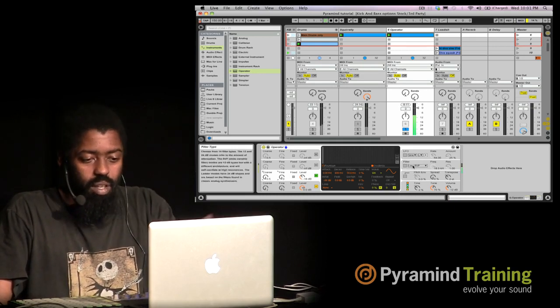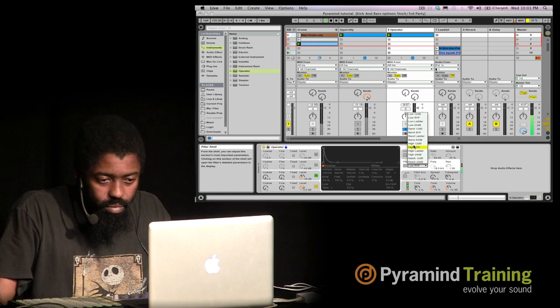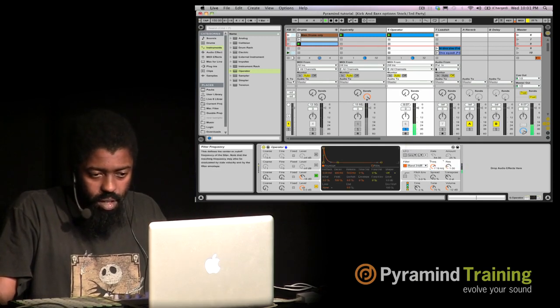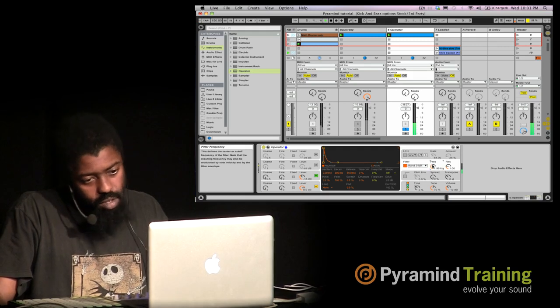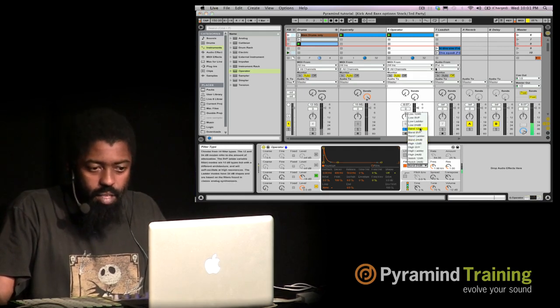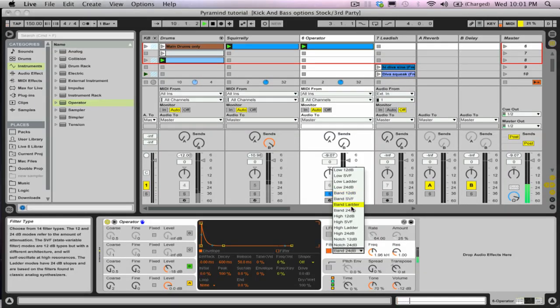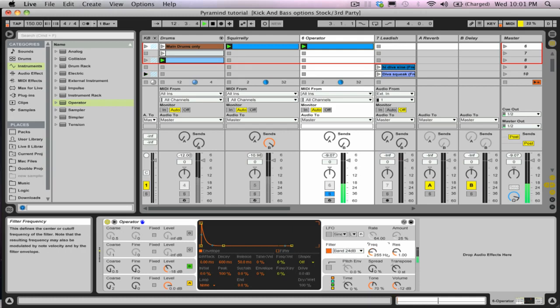So now let's filter this thing. Let's turn on the filter. We can use the band pass, or we can use high pass or low pass. Doesn't matter. Each one provides their own specific effect. And then, of course, we got to modulate it.